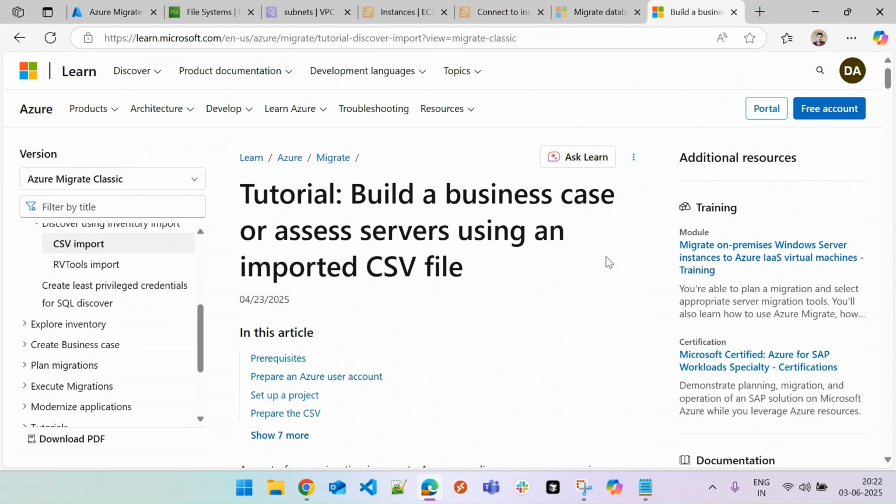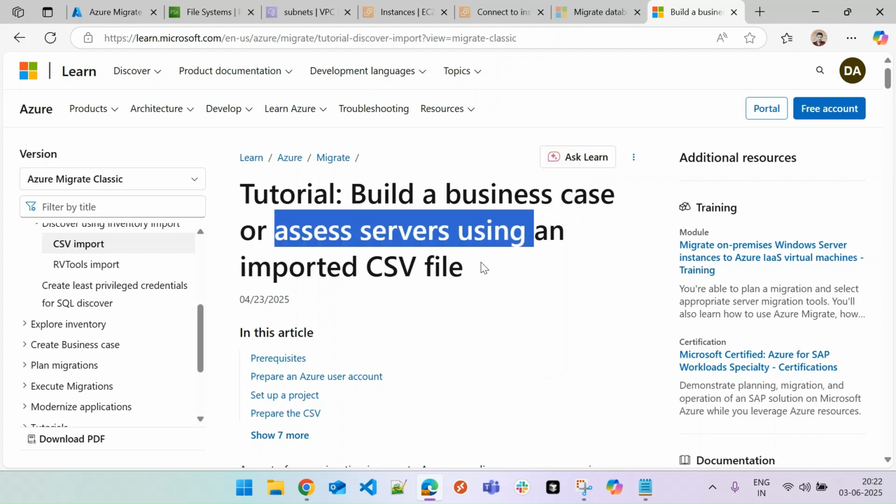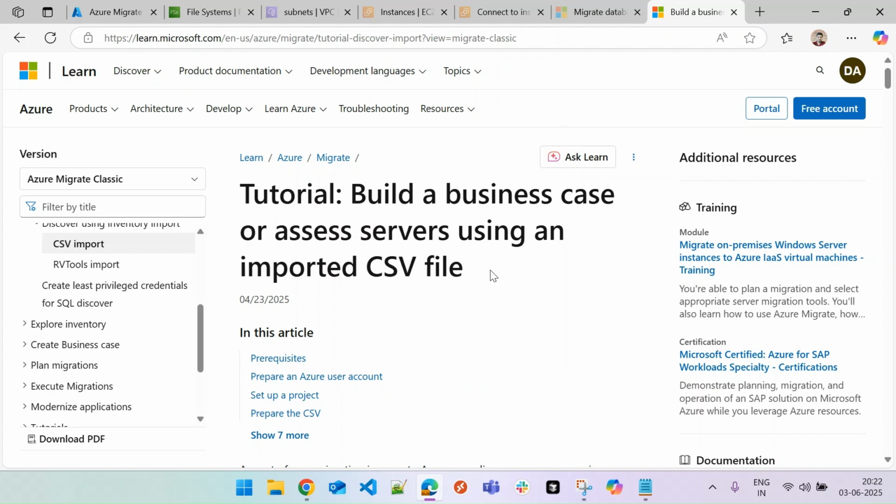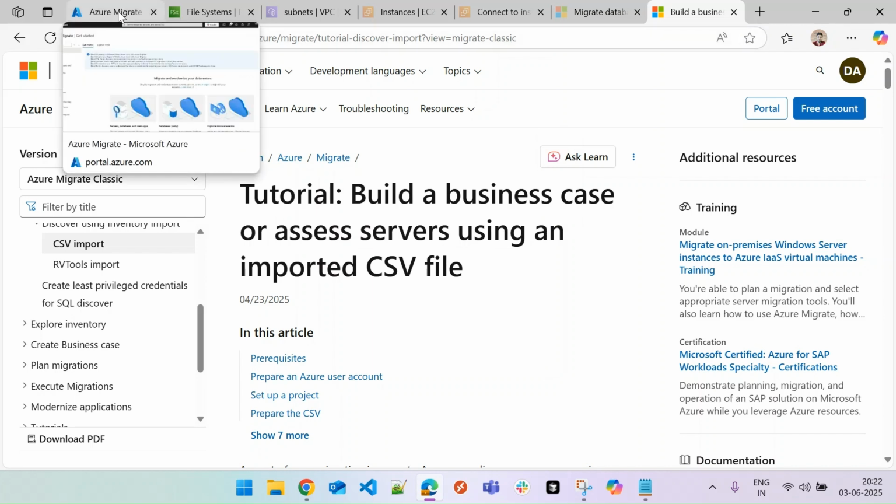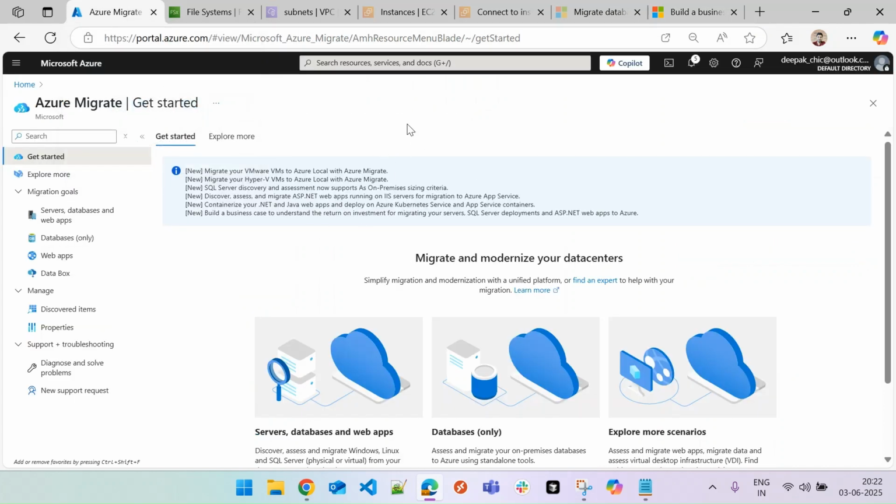So in this video, we will talk about building a business case or assessing a server using an imported CSV file. What it means is that the Azure Migrate service provides a CSV template which you can utilize to assess your servers or create a business case.